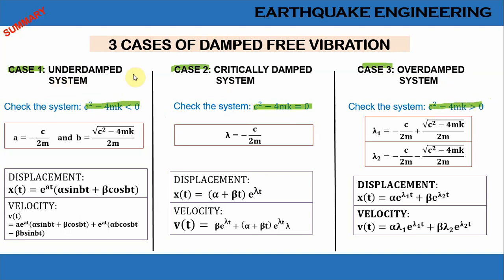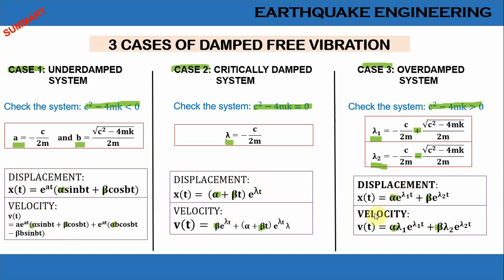Okay? And for case 1, duha kabuok imong kwaon your A and B. Okay? But here in critically damped system, isa lang. It's only lambda. And in case 3, 2 lambdas. Lambda 1 and lambda 2. And dapat positive si lambda 1 diri, negative si lambda 2. And after this is get your alpha and beta. Alpha and beta. So, wala silang pangwaon. Perform basic calculations. Okay? By substitution method, elimination method, and etc. And lastly is solve for your displacement and velocity.